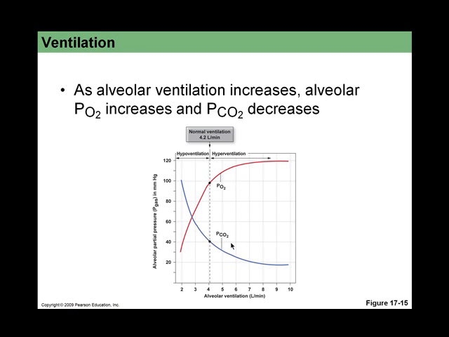So in this case, we're not looking at the change of one variable with time. We have two dependent variables, and we're seeing how they change relative to each other. So we have hypoventilation and hyperventilation. The ventilatory rate is the independent variable that we would instruct the research subject to change on their own, right? So normal ventilation is the 4.2 liters per minute that we said. So we see the PO2 is right close to 100. The PCO2 is right about 40 partial pressure, right? So in millimeters of mercury.